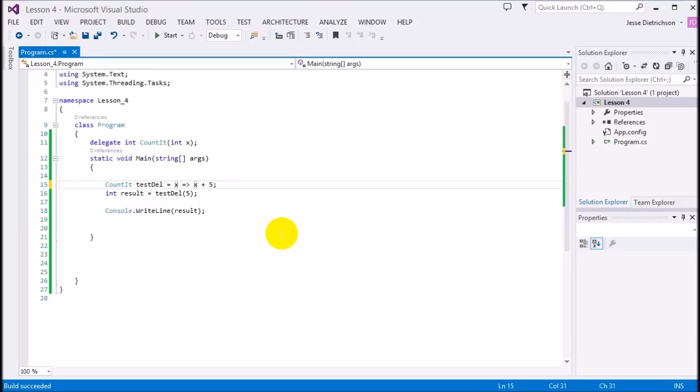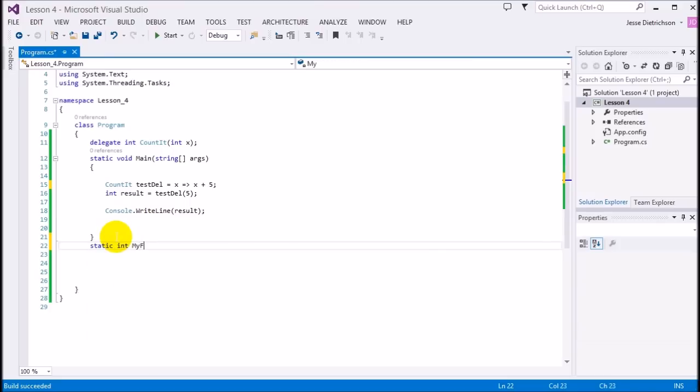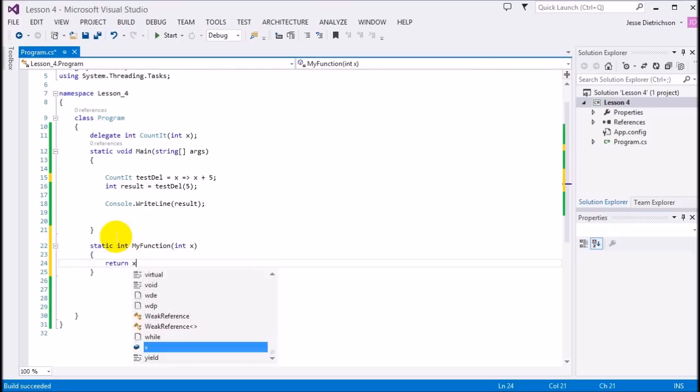And this is really the beauty of lambda expressions. It's so simple. This right here is an entire function. If I were to remake that function, what would it look like? It would be static int, I don't know, my function, int x, return x plus 5.